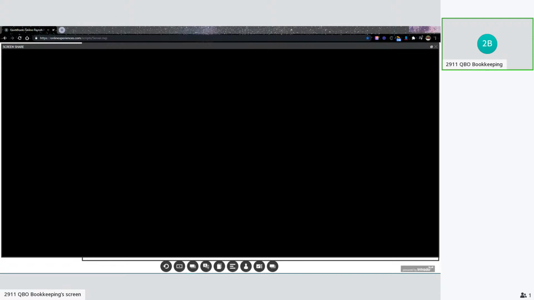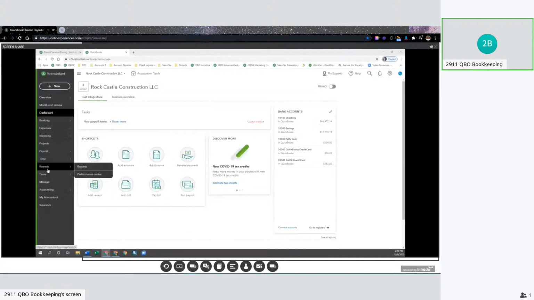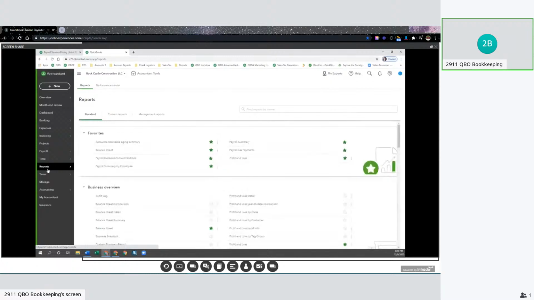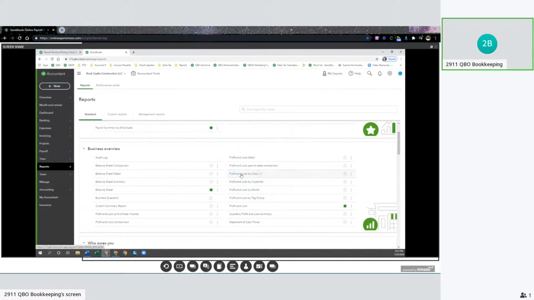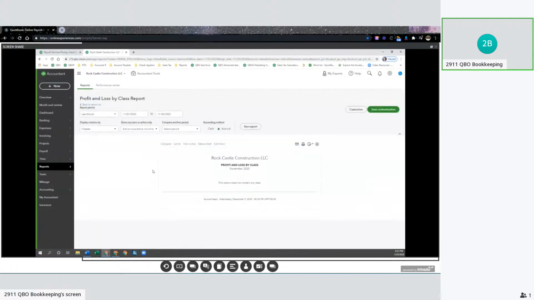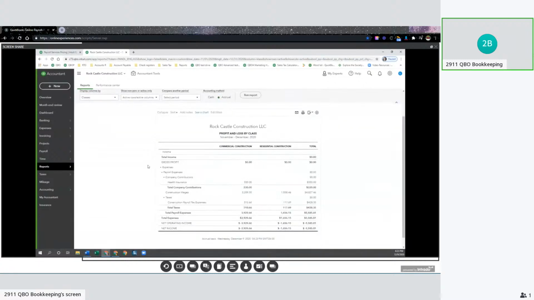And the thing that I want to start with is we set up earlier our class tracking. So now we're going to look at our class tracking for payroll. So we've run some payroll for employees that were allocated to specific classes, and now we can see them here.